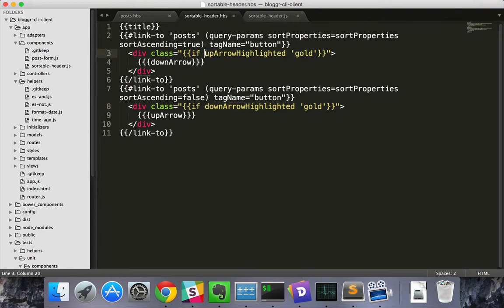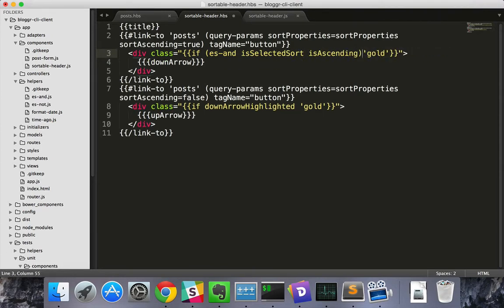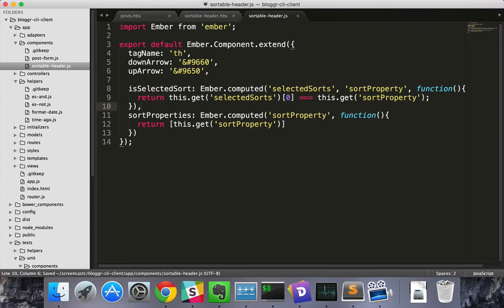So we use ES and for is selected sort and is ascending. Down arrow highlighted is very similar, except we want it to only accept if is ascending is false. And with those in place, we can now remove these two properties from the component.